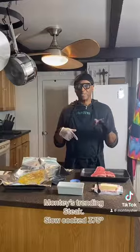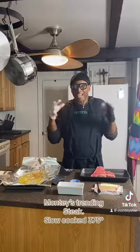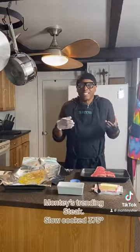Today we're doing this. We're doing what? A prime rib. So let's get the cooking. We're going to put it in the oven for 3 hours and let it cook. And then it's going to be so juicy and tender. So let's get the cooking.